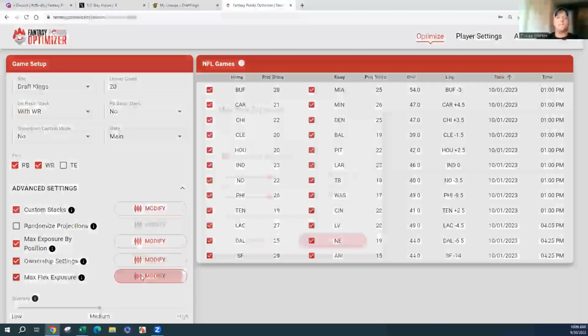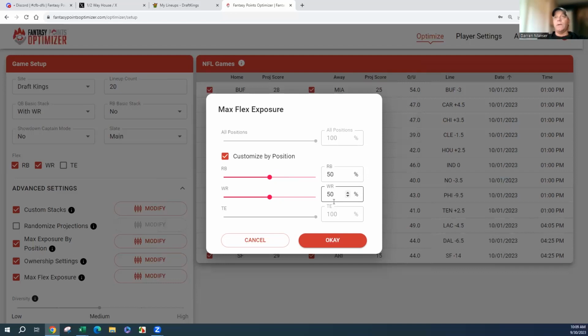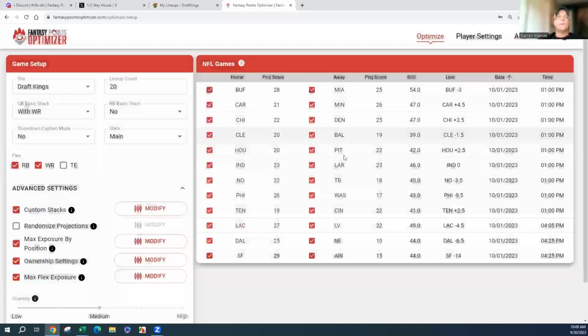And max flex exposure, one of my favorite tools on here. I went 50-50. I like a lot of running backs this week. There's a ton of running backs I like. So I went 50-50 this week. Some weeks it'll split, but once again, you can play around with it. If you prefer the running backs, you can always just bump it up and have more of those and lessen the receivers.